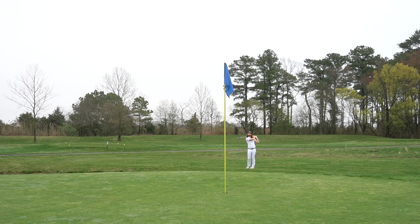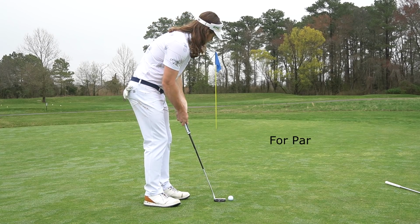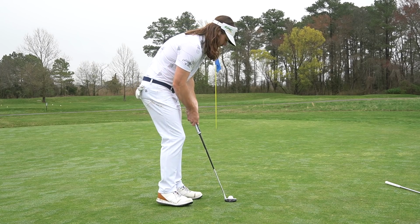So this was my flop shot, and you could hear how close it landed to the camera. I was actually really nervous when I hit this. It was going to hit the camera, and it probably was only a few feet short of doing so. So kind of got lucky that I didn't hit my camera because that would have sucked.